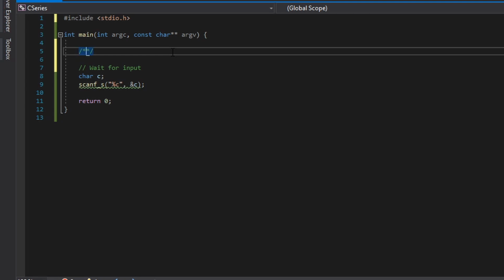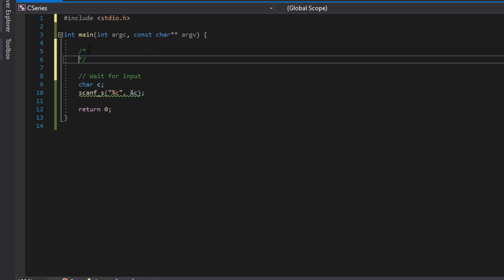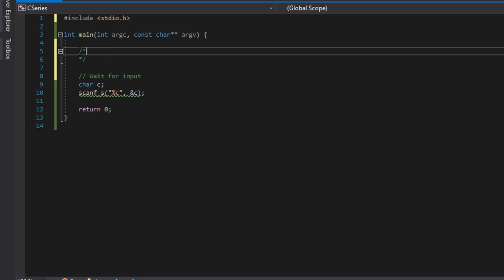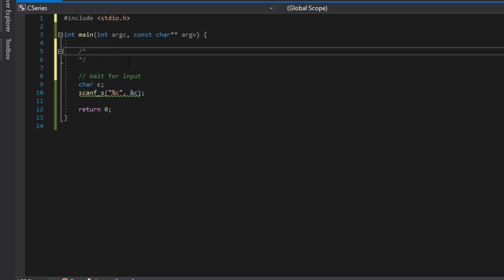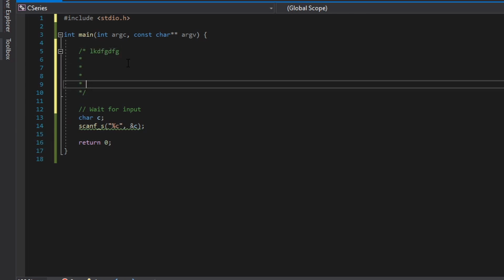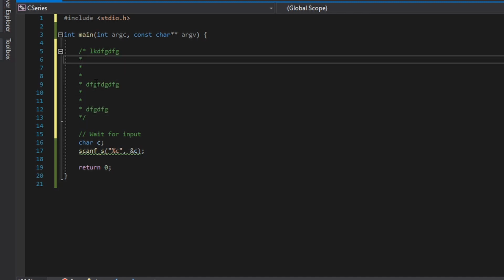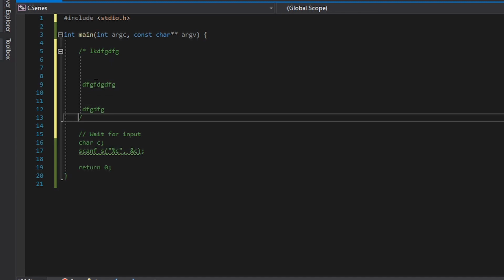And you'll notice Visual Studio actually filled in a */, right? And so what that means is anything between these sequences of characters is a comment, no matter how many lines it is, right? And so what this is saying is the /* starts the comment and the */ ends the comment, right? Whereas we did not have an end sequence for the single line, right? The end sequence for a single line is the end of the line, right? In this case, we just have a start and we have an end, right? So that means that we can type stuff here. We can go down a couple lines, type stuff here. These asterisks are automatically inserted by Visual Studio, but we don't have to have those.